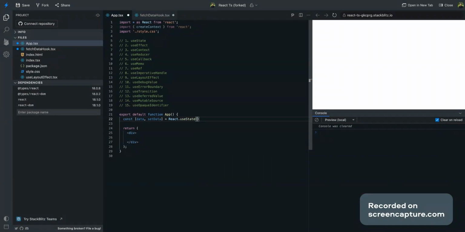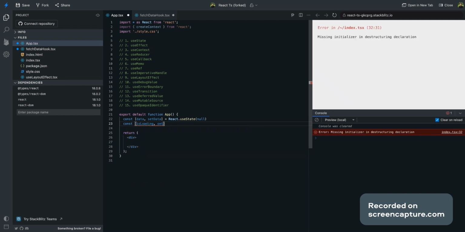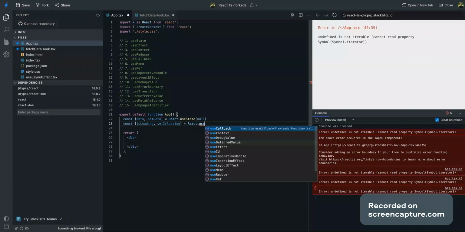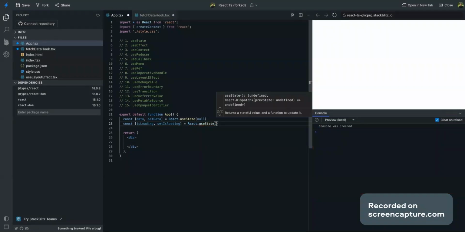The default data we put as null. And we need another const, as I mentioned, for the loading state: set is loading. This will be React useState, and the initial value will be true.